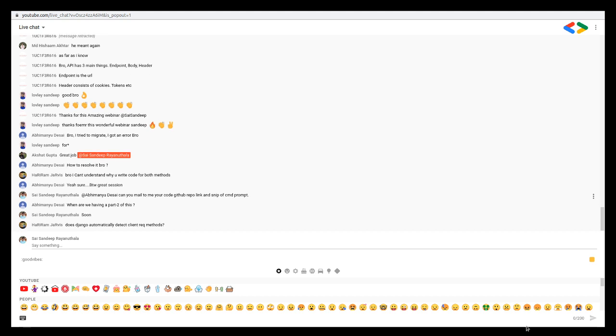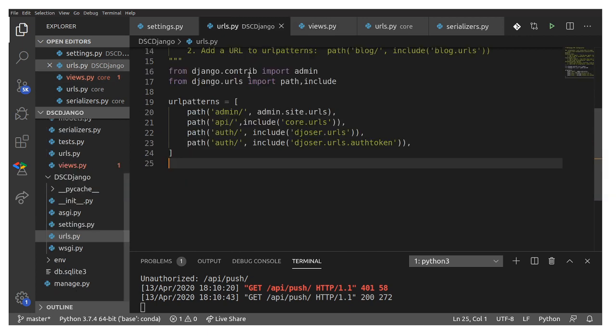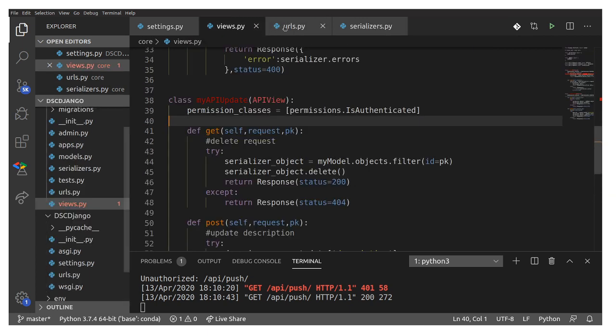Does Django automatically detect client request methods? Yeah, since the function name is get, it automatically detects. If you want to execute a get request, one sec, I'll just show you in VS Code. Not this urls.